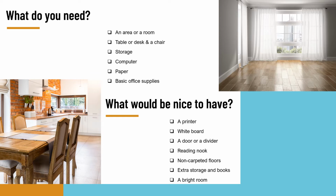And if you have students, you probably have most of this stuff already around just because they usually need these kind of items for homework anyways. And you can definitely use a backpack to store a lot of those books if you need to for the meantime. So what are the nice things to have?